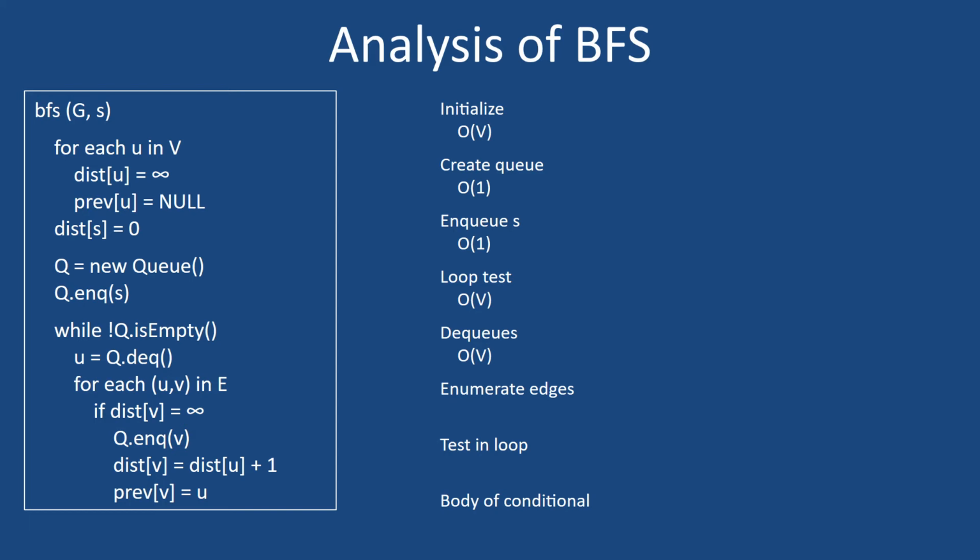So that depends on how we're going to represent it. So I'll punt and just say that's whatever the cost of enumerating the edges is for whatever representation we use. Okay? Then we got this test. How many times will we do that test over the life of the entire outer loop? How many times will we test a distance of V to see if it's infinite? Yeah, once per edge. Because what this does is generate all the edges out of U to some vertex, and it does it for every possible U. So essentially, this loop runs once per edge.